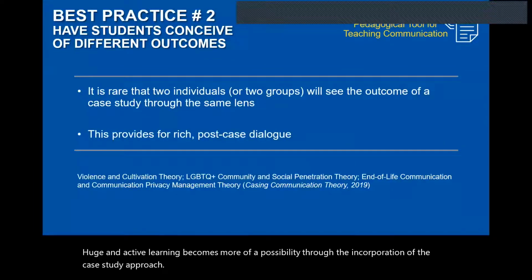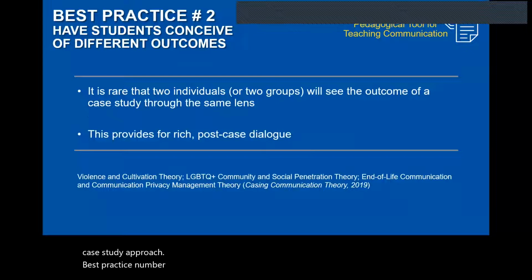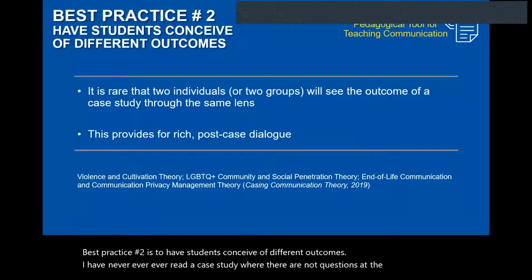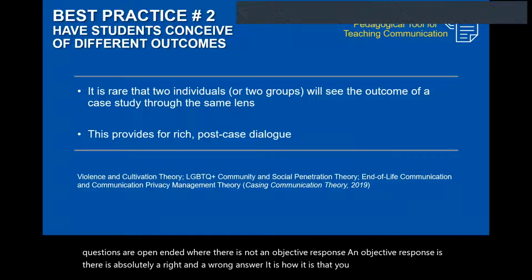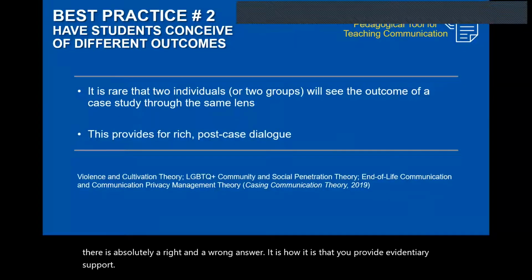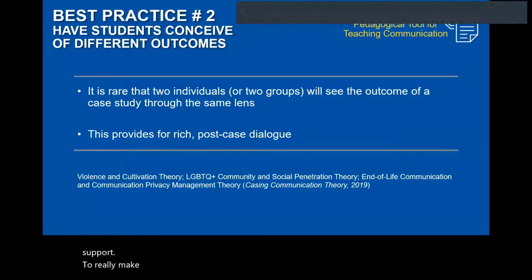Best practice number 2 is to have students conceive of different outcomes. I have never, ever read a case study where there are not questions at the end, and these questions are open-ended, where there is not an objective response. An objective response is where there is absolutely a right and a wrong answer. It is how you provide evidentiary support to really make your claim known and to support it.